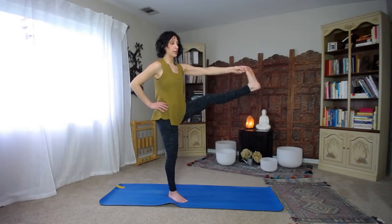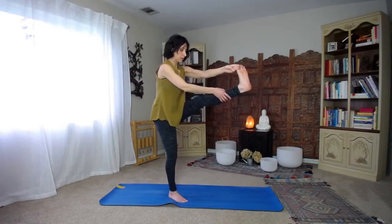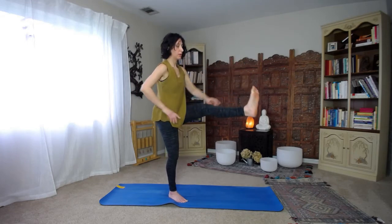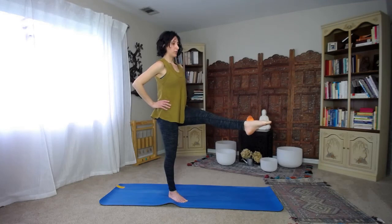Inhale, the leg back to center. Exhale, knee to nose, lifting the leg, sending trunk down. Hands to hips. Keep the leg lifted. Point the foot, spread the toes.